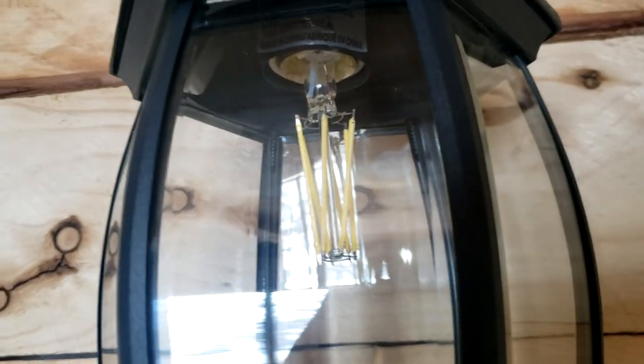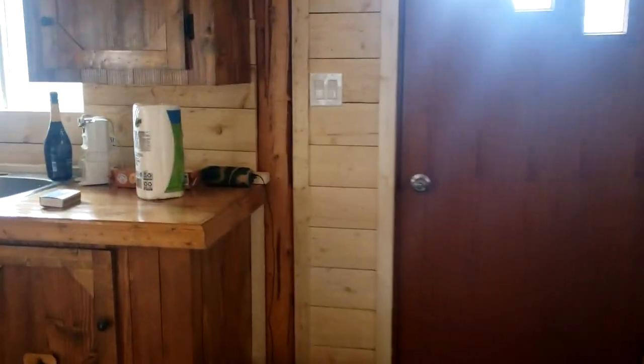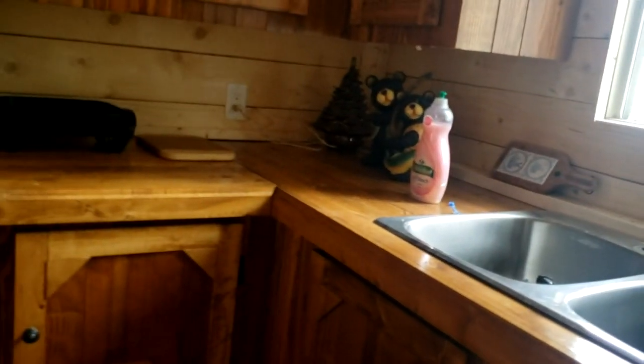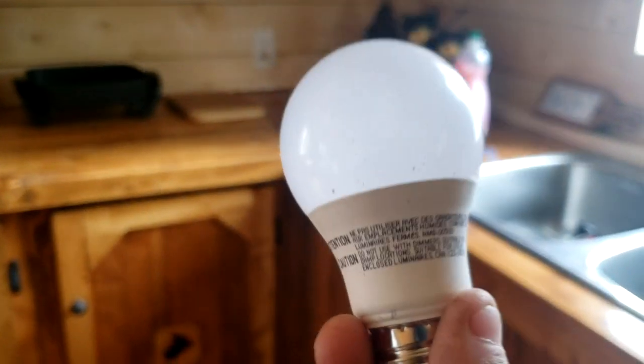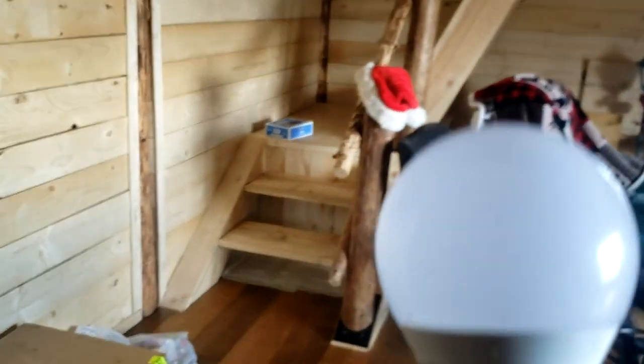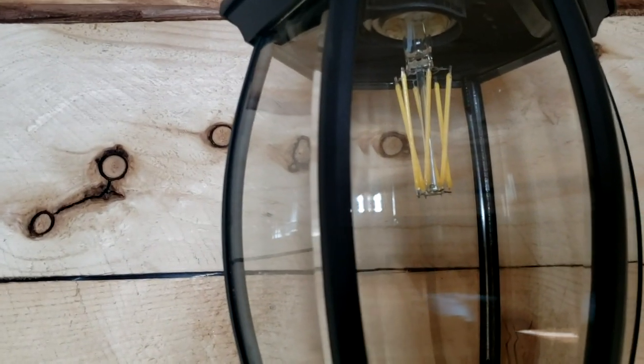Oh yeah, something neat. I don't think you guys have ever seen those type of LEDs before. I'll tell you what those are. Those are just ordinary LED bulbs. I don't know if I got any here. Just give me one second. Yeah, we got one. Here's your LED bulb, right? It's not quite what's in there right now. Those were more of a glass type shell. But inside of these guys is those guys.